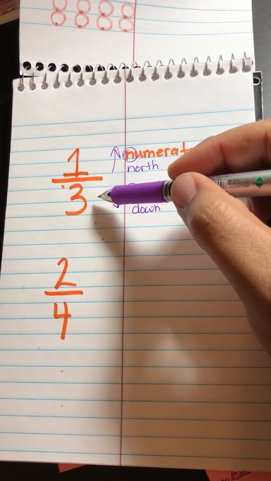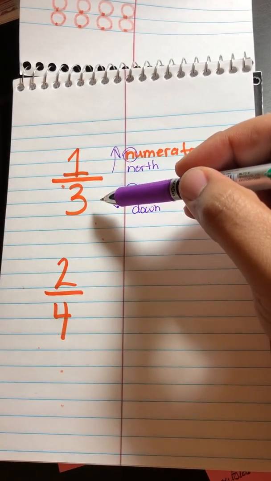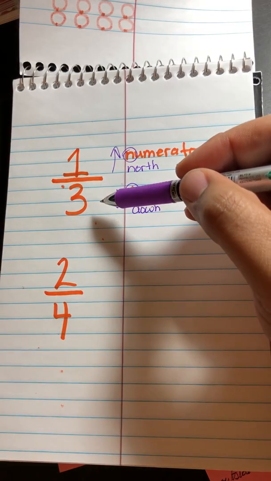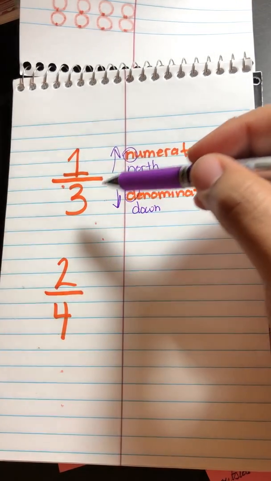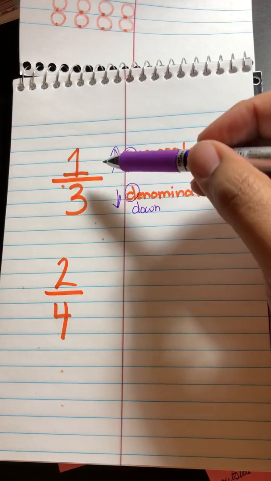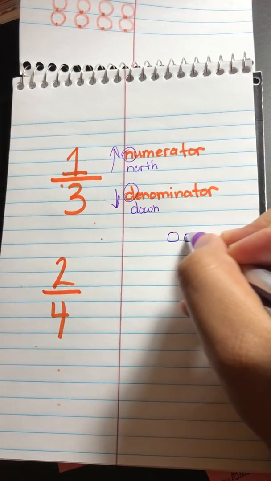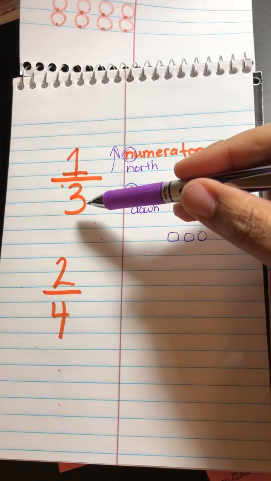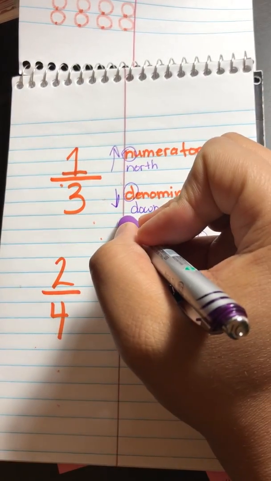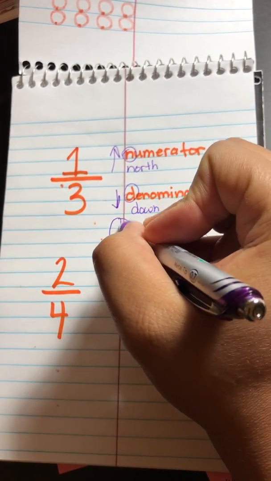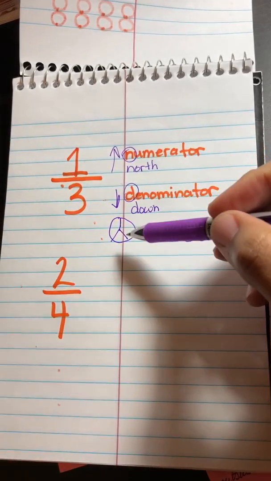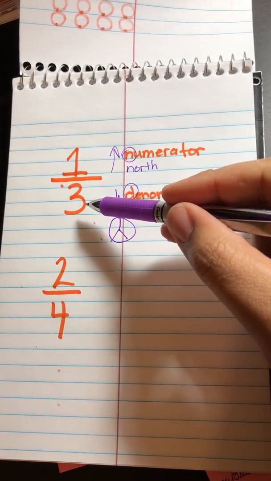Your denominator always represents how many total pieces make up a figure or how many total items are in a set. So if I draw a model for this fraction, I have to make sure that I have at least 3 things in my set because my denominator is 3, or I've got some figure that I'm going to divide into 3 pieces because my denominator is 3.